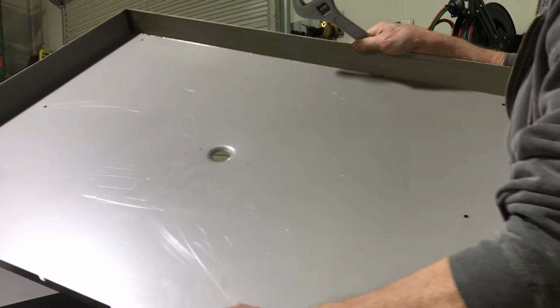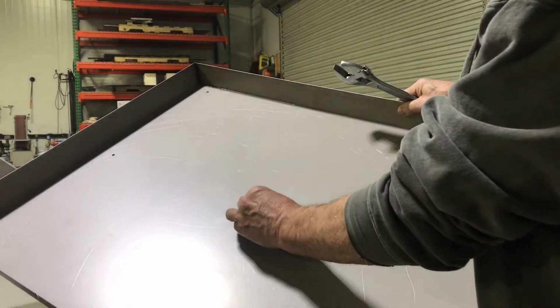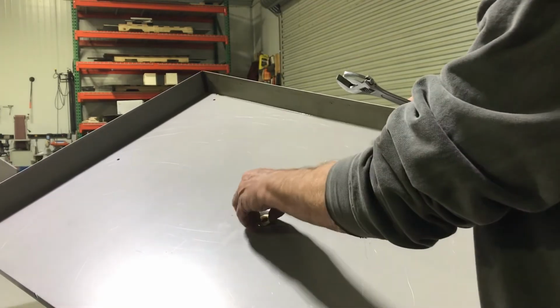There we have the dimple, and the new drains are much thinner, but that now definitely sits well below flush with the table.